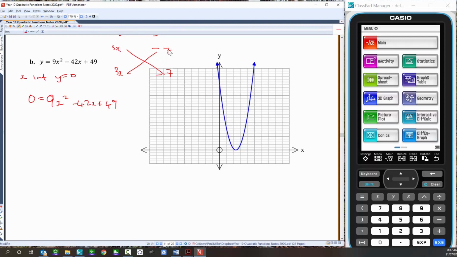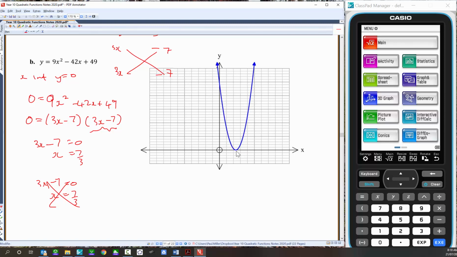Now let's just check it out. I've got negative 21 and negative 21, which when added together equals negative 42. Definitely got a winner there. 3x takes 7, 3x takes 7. So let's use the null factor law. Either this or this could be equal to 0 to make this true. So I've got 3x takes 7 equals 0, in which case x is equal to 7 on 3. So that's one of the x-intercepts there. Let's do it for this one here. 3x takes 7 equals 0, x is equal to 7 on 3, the same one. So that move didn't need to be made, I just did it to make a point here that we get the same x-intercept.